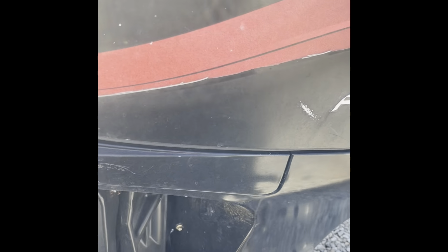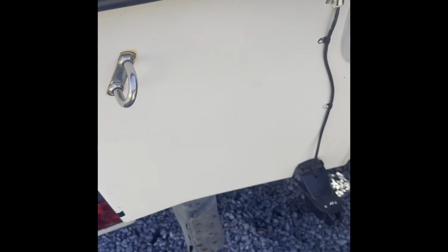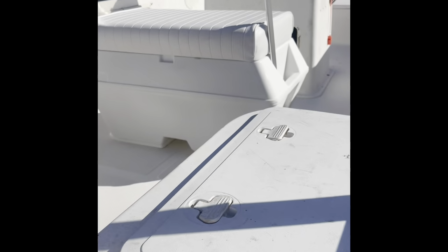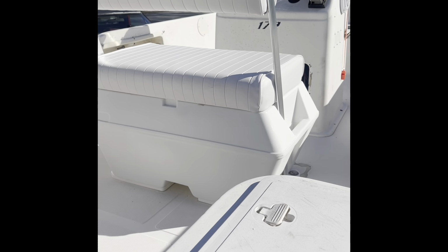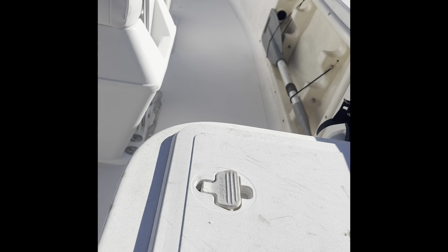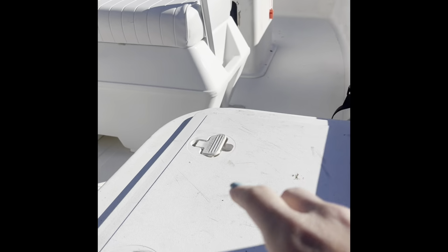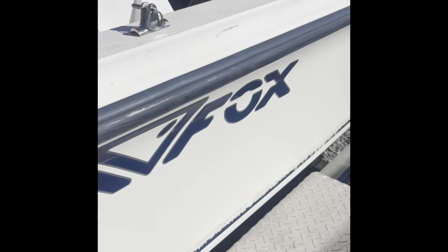Take all these old stickers off. Our customer wants to leave that M right there on the back. He had the new seat put in. That's really nice. I love that. But yeah, we're gonna be wet sanding all the walls in here. Of course, you know, the outside.